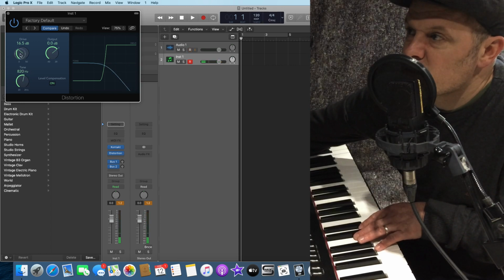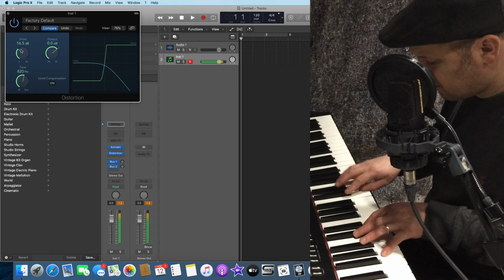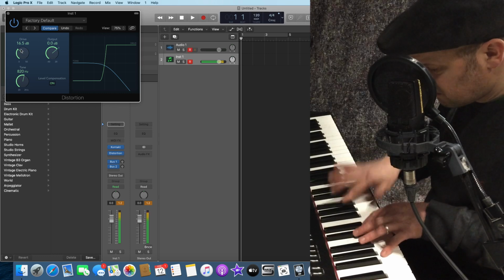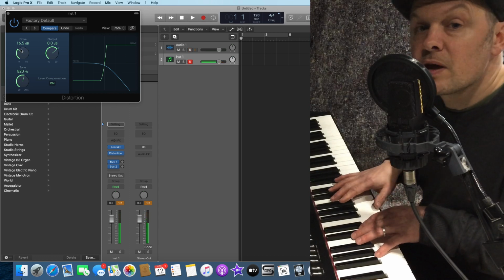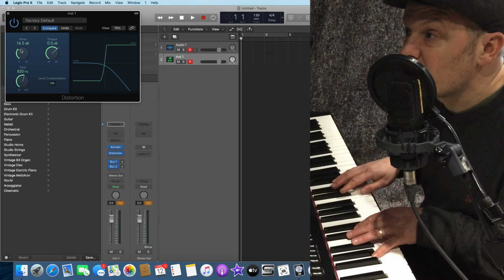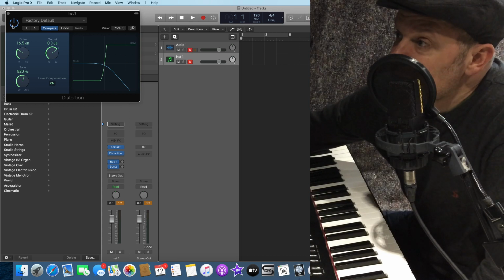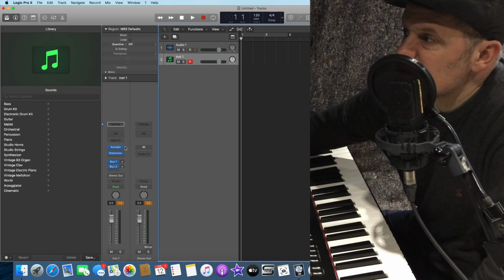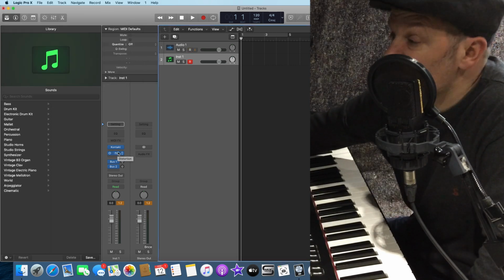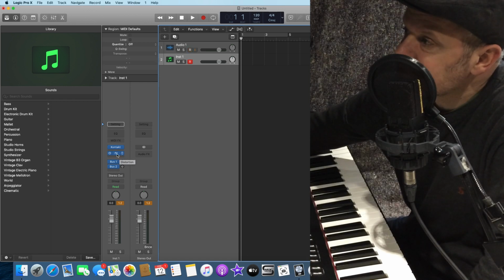And so if I just ramp the gain up a little bit, I can play so that some of the notes are distorted and others aren't. So it's adding extra expression, actually, to my sound. Now, that is the distortion, which is essentially simulating the behavior of a standard bipolar transistor.